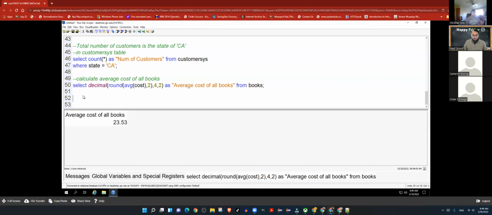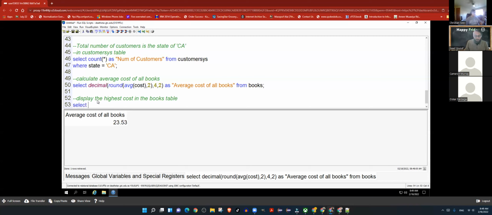Okay. Very similarly, I can display the highest cost in the books table.